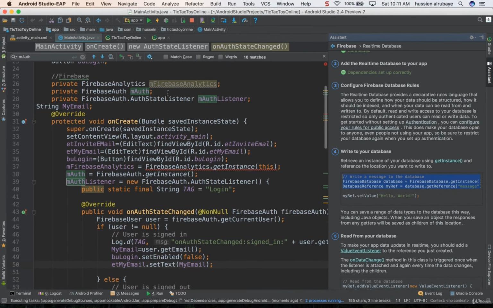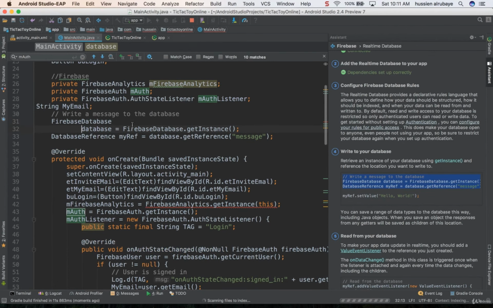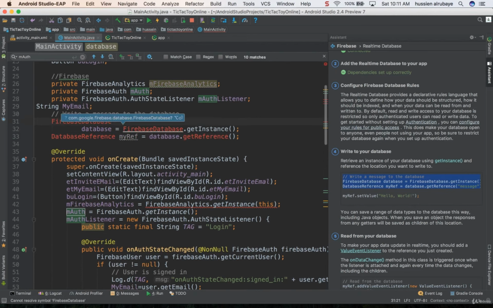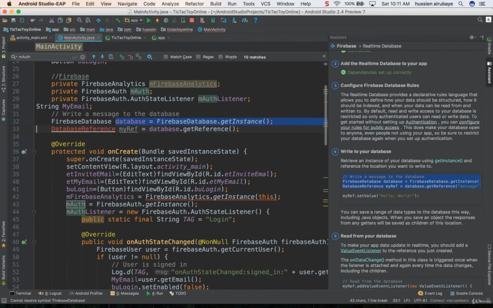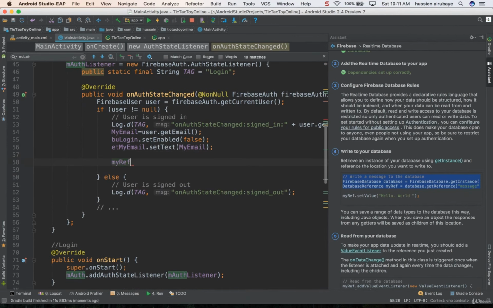So I will define these on the top. Okay, and make sure this is Firebase. And this is not a message, I will not pass anything for it, just make it empty. Firebase. Oh, it just takes some time until it is able to load this from the database. References. Just this way, to enable me to create an instance from the database, which is my reference. So now I want to save my reference, the user information. That means when a user logs in, I will save his information.